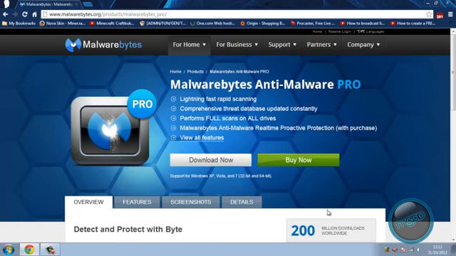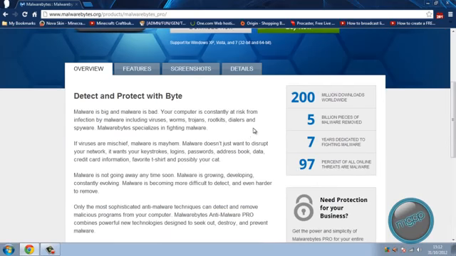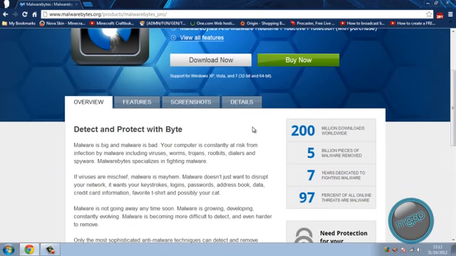You can use this for XP, Vista, 7, 32-bit or 64-bit. That's pretty much it. There's been 200 million downloads worldwide, 5 billion pieces of malware removed, 7 years dedicated to fighting malware, and 97% of all online threats are malware.